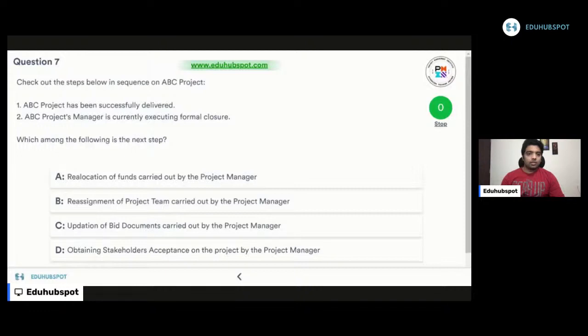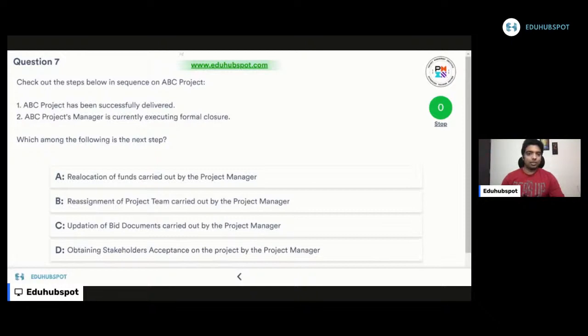So good. Let me read the option you guys picked. So the confusion is between most of the people picked option D, but some people have picked B and some have picked A also. Okay, good. So now with this question, I am going to teach one more EduHubSpot famous technique called the Neil Armstrong technique. Please follow with me to understand that.